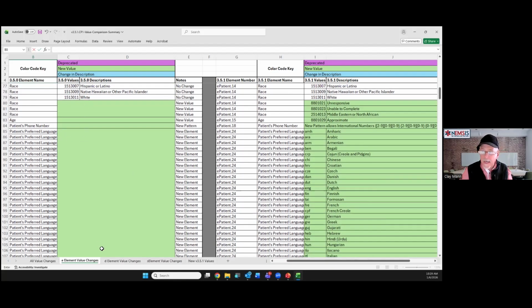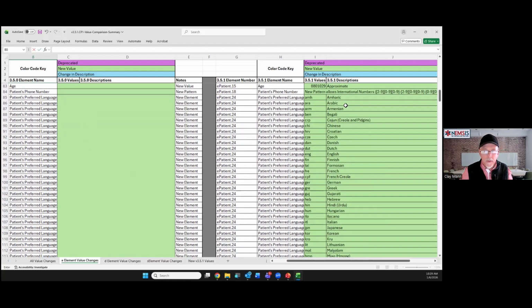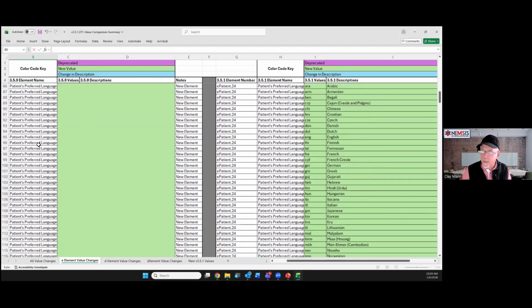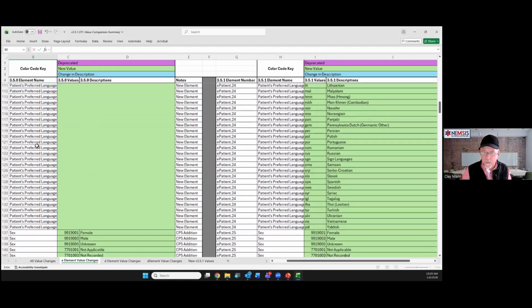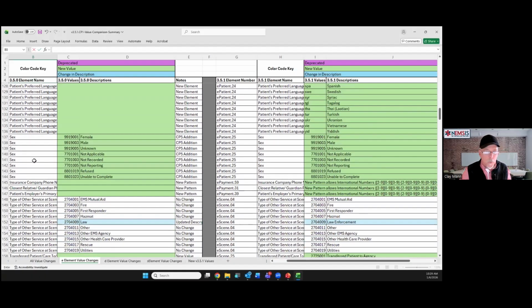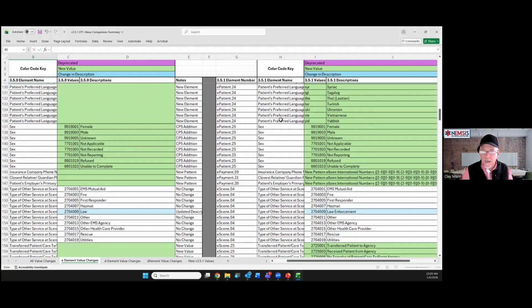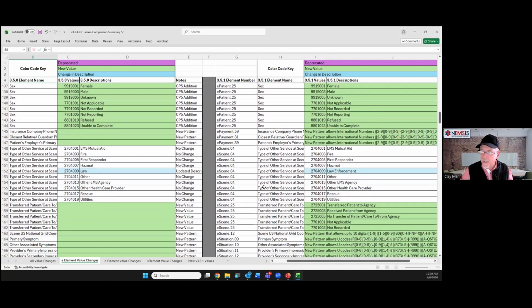We've added an element that's patient's preferred language. It was not found in 3.5.0, and now the new values are listed here in 3.5.1 that you can see. We, of course, have added the new element of sex, and so that's now present.